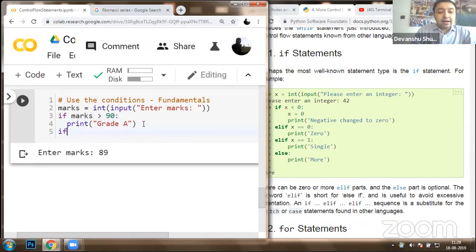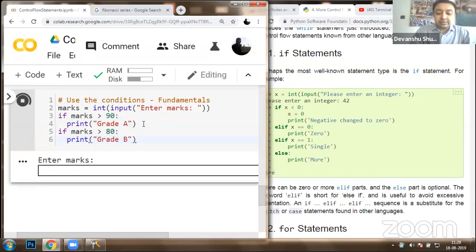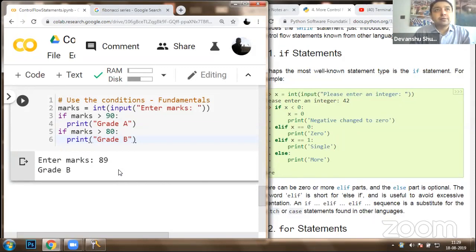Now let's add a few more conditions. If marks is greater than 80, I'm going to print grade B. Let's run this. This time, if I input the value as 89 and press enter, you can see that we got grade B printed, because we checked if marks is greater than 90, the condition was false, so we came to the next statement, checked again if marks is greater than 80, and yes, the condition matched, so grade B was printed.